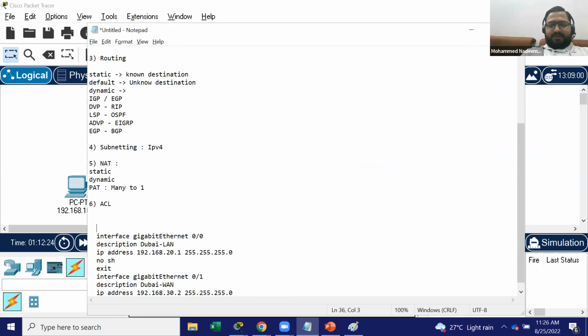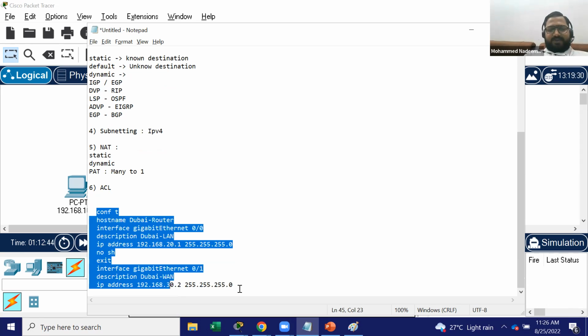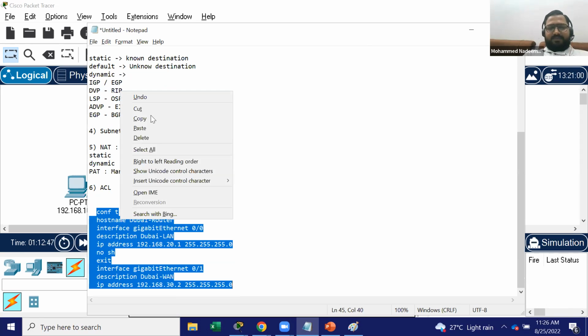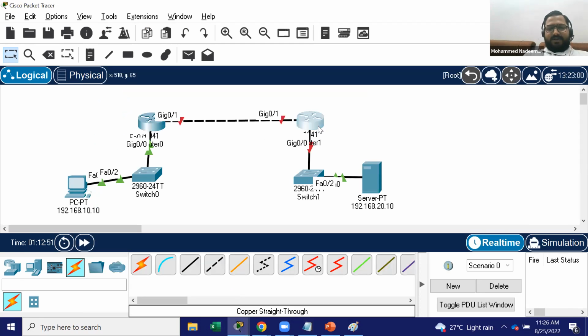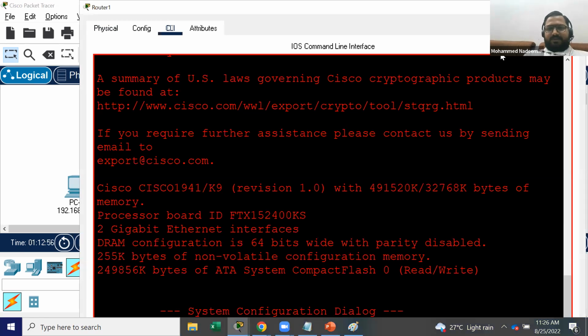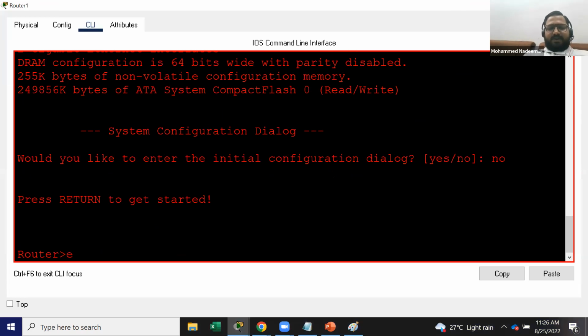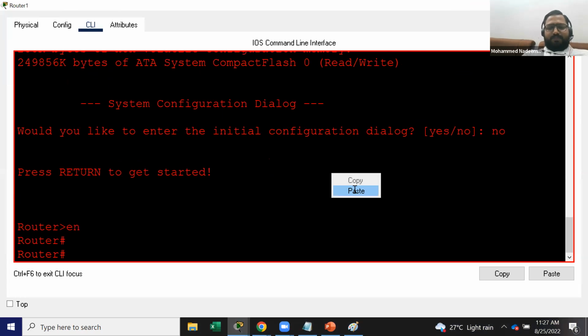Obviously I need config terminal, then I need a host name also. I can say Dubai RTR. So I will just copy all of this, open the CLI of the other router, say no, enable, and here I can just paste my commands. Boom.